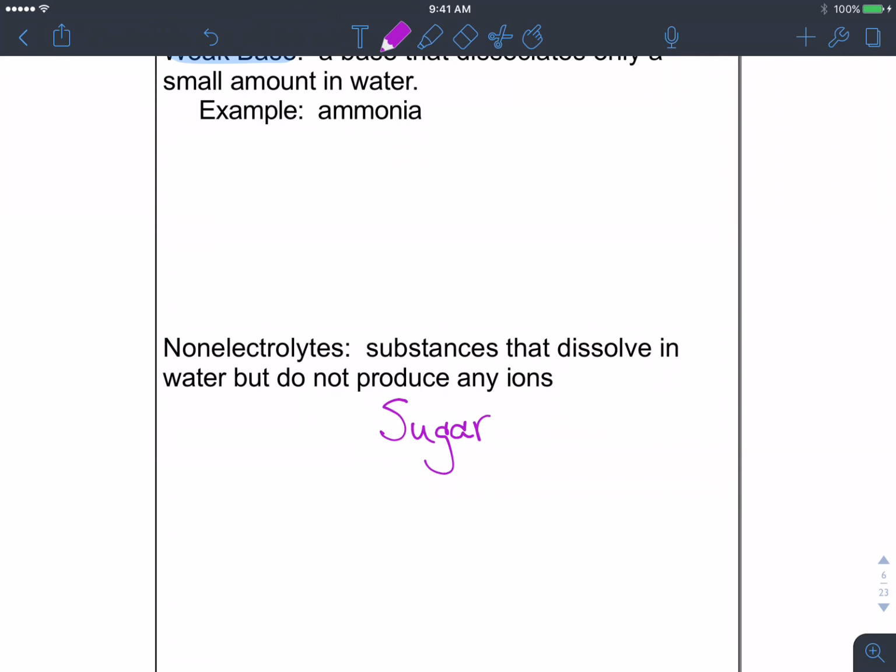So understanding solubility and what will dissolve and what won't dissolve is very important, because if something does not dissolve and create ions, it cannot react. And so we need those ions in order for reactions to occur. And that's why we need to spend a lot of time here talking about solubility and those types of concepts.